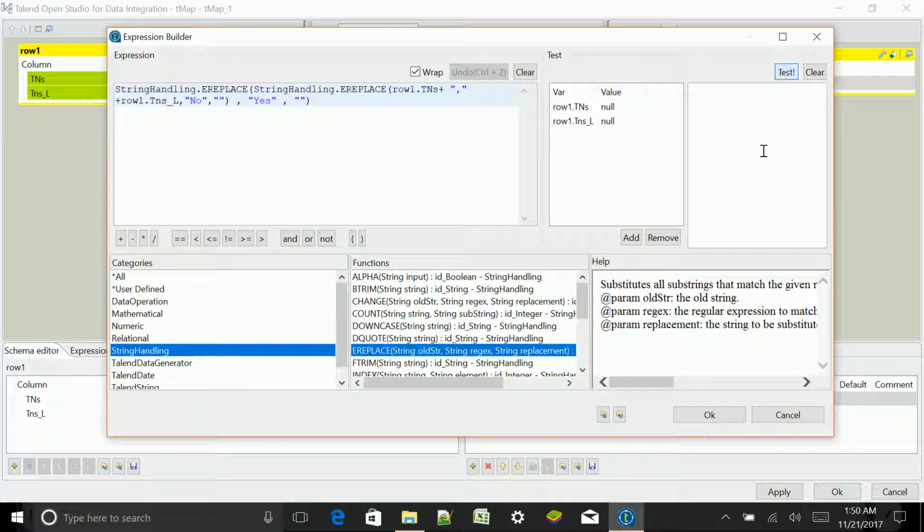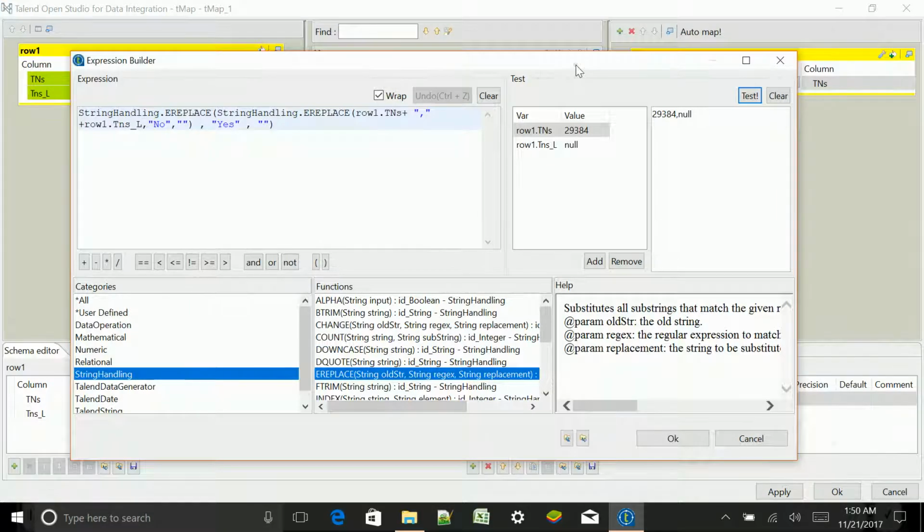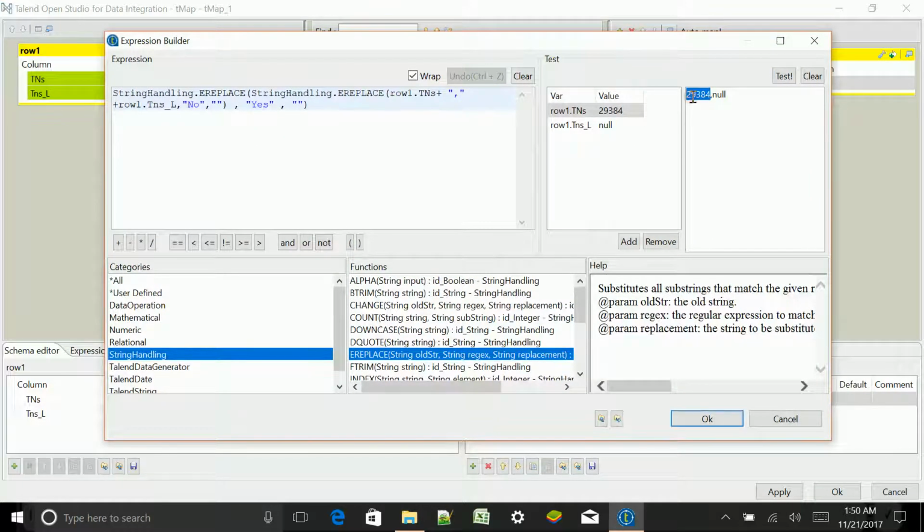And we can test it. If I am clicking here, I am giving a value and then testing. So I am getting 29384 and none. And if here I am giving no and testing, again I should get the same value.